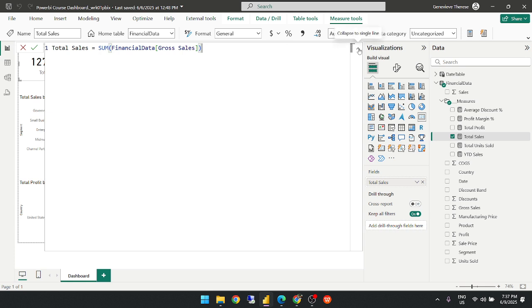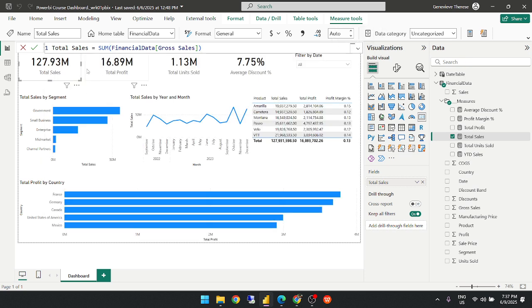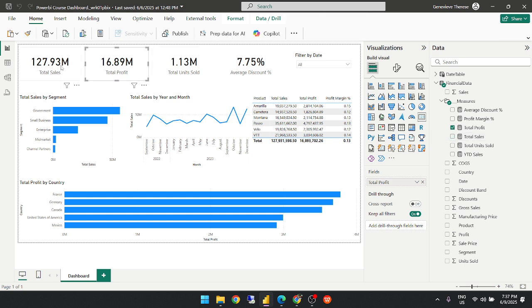So if you've used Excel, this is a nice, easy intro into DAX. All the formulas that you are used to in Excel will be in Power BI, but you'll write them in the DAX syntax.